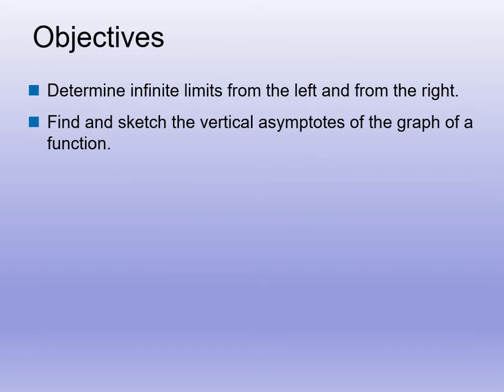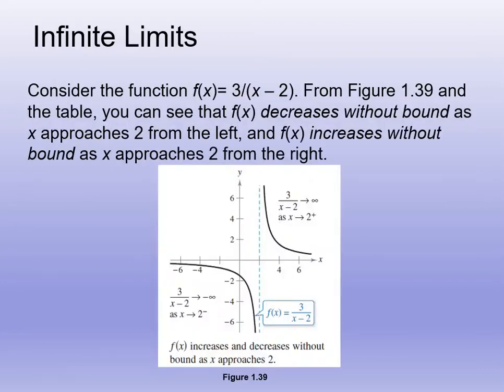We're looking at what the end behavior of the function is going to be as x approaches a specific value. So as x approaches 1, is it going to be going from negative infinity to positive infinity, or we're still going to deal with one-sided limits, where, as x approaches 1 from the left, is it increasing or decreasing without bounds? So is it going to negative infinity or positive infinity? And then we're going to calculate where vertical asymptotes occur in a function.